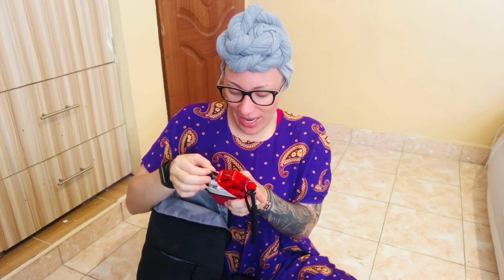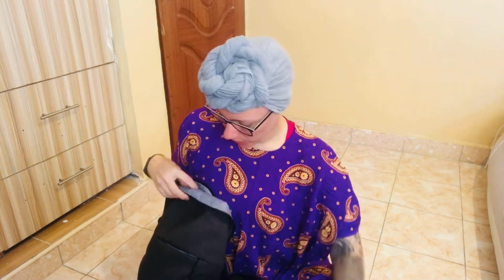I got very serious about what I was going to have in here, because you can't just go to the doctor as easily as you can if you were in the United States. It's much more difficult and complex to see a doctor here, and there's no insurance for most people, so you have to pay out of pocket as well. So I got these little tiny bags, I think 1 inch by 1 inch, so that I could put the different medicines in different compartments. But I will do a separate video on the first aid kit that I take with me everywhere.